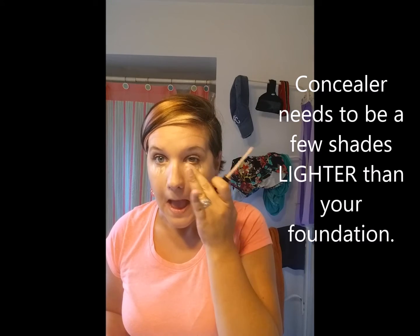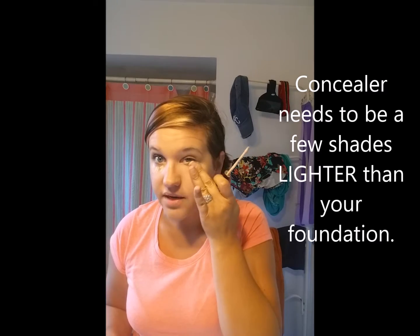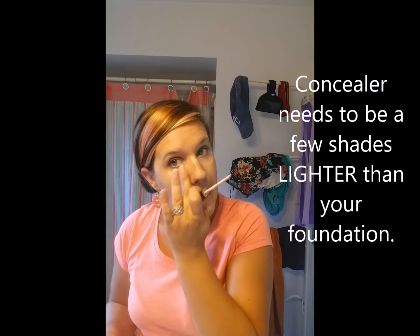So basic everyday, I take my concealer, dot it under my eyes, and blend it with my finger. Pat. Try not to rub too hard, because that's kind of what gives you dark under-eye circles, just busted capillaries and stuff in your eyelid underneath your eyes. I am 34 years old and still get the worst acne ever, so just kind of dot it on problem areas. Easy as that.